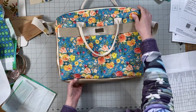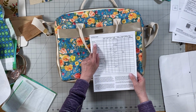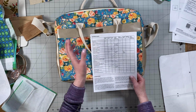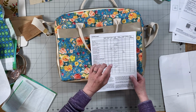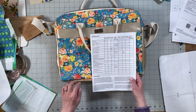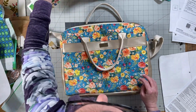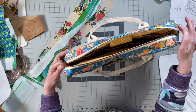Now going back to this and our cutting chart. The next piece on this list is zipper panels. The dimensions are listed here. I'm not going to mention them out loud, but the dimensions are underneath each item if they are to be cut to measurements. Your zipper panel pieces, here they are. These are the pieces that you find along the zipper here.